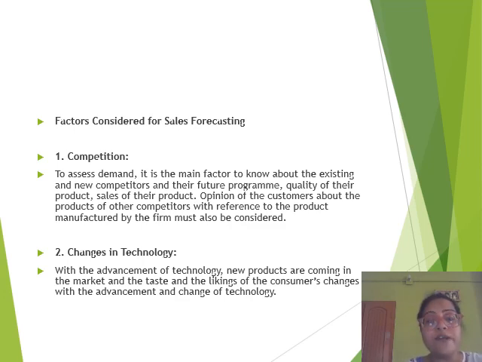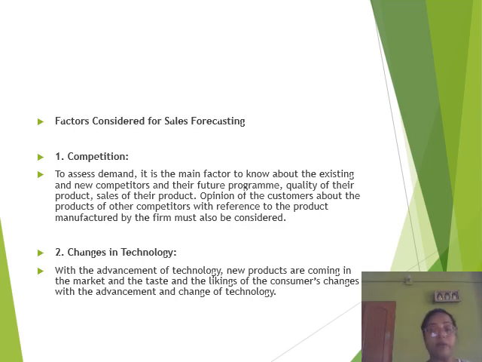So the first factor is competition. To assess demand, it is a main factor to know about the existing and the new competitors. It is always essential to know about the rival firms, their future sales programs, the quality of their products, and the sales of their products. Even the opinion of the customers about the products of other competitors, with reference to the product manufactured by the firm, must also be considered.